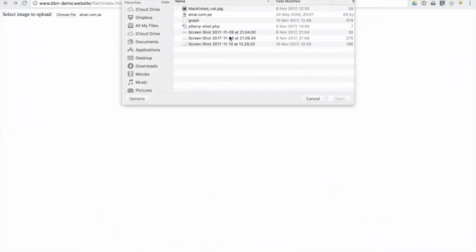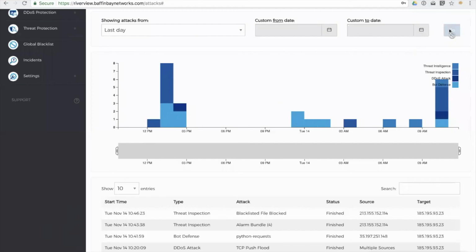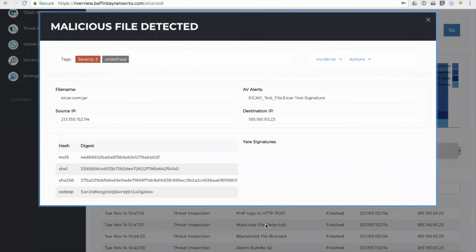And while I'm here, I'm going to go ahead and upload this PHP file, because this is supposed to be to upload images. However, we don't do any file checking. So let's go ahead and upload our PHP and try to get a shell on here. So while that's uploading, let's go ahead and look at our events yet again. And oh, it already came through. Cool. First thing we've done is we see that the ICAR file, we actually popped that up in a sandbox.